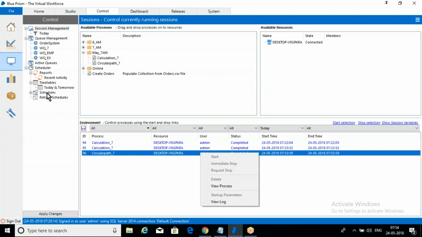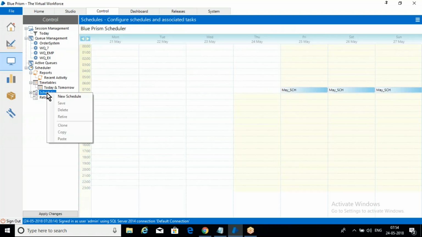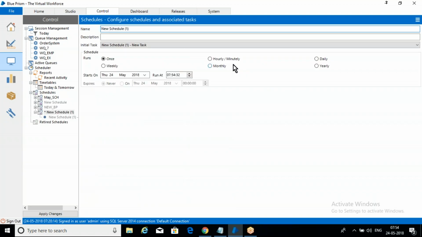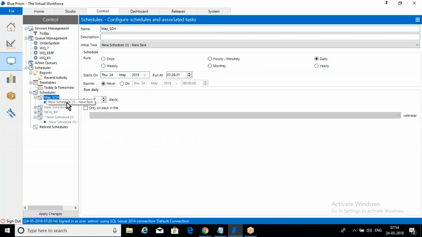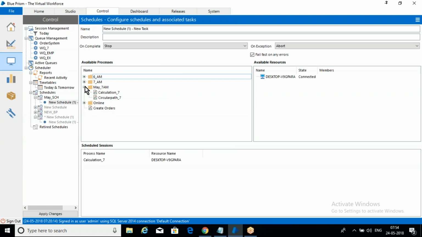How to create a schedule: we need to come to the schedule and right click. First we need to create a schedule. We need to give the schedule name and assign the time for the schedule. Once you assign the time and schedule name, the schedule will be here. For that particular schedule, you need to assign that specific bot. Only published bots you can schedule. Only published bots you can move to the server, and the same way, only published bots you can move to your schedule. So this is the scheduling.